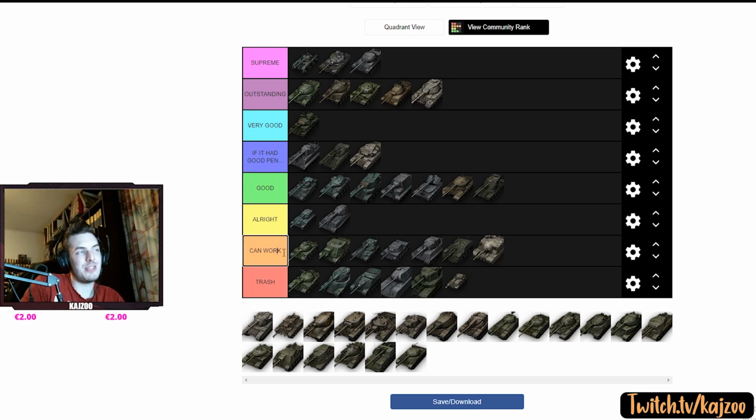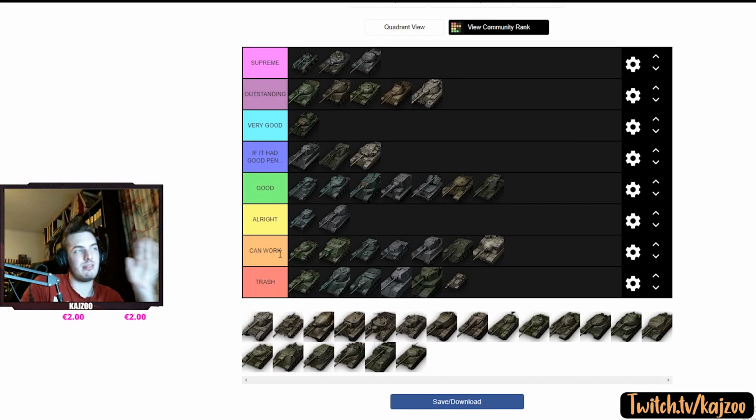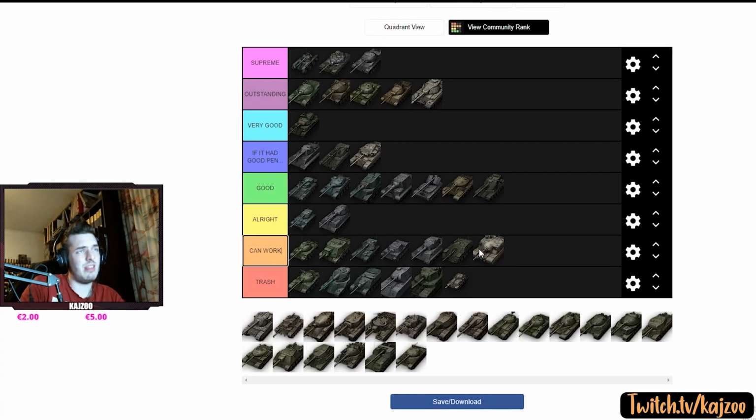"Can work" stands for situational. We can even revert to that. But "can work" more reflects that these tanks are kind of bad than if I wrote situational. Yeah, I think I'll leave it there. Not much to talk about. The good DPM: if you get in a good situation, you can do a lot of damage, but that's just it. Nothing really stands out. Armor is mediocre, speed is bad.